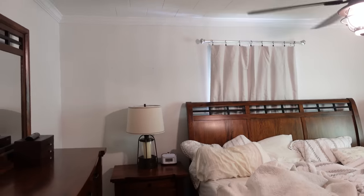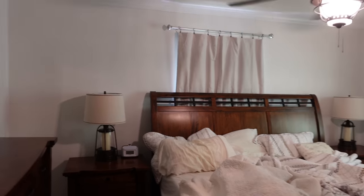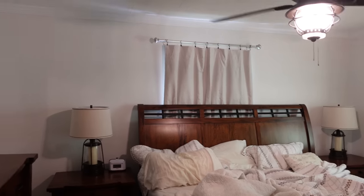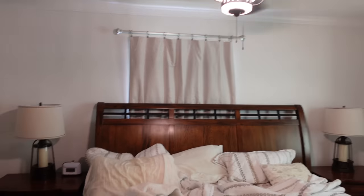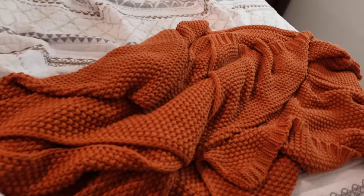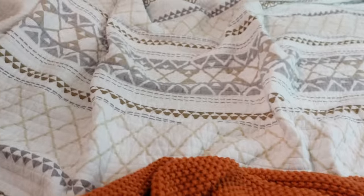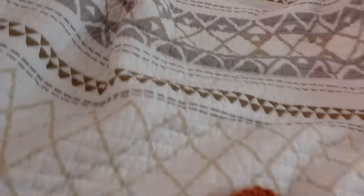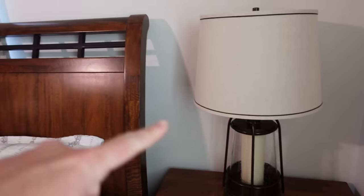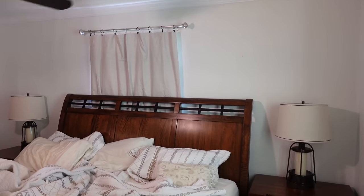We did a little school with the kids, and now here we are in my bedroom. Don't judge me — my bed is not made yet. I wanted some advice. As you can tell, we have nothing on our walls, and I have been looking. I cannot make my mind up. Give me some suggestions, you guys. There is pretty even space on each side of the bed with the window in the middle.